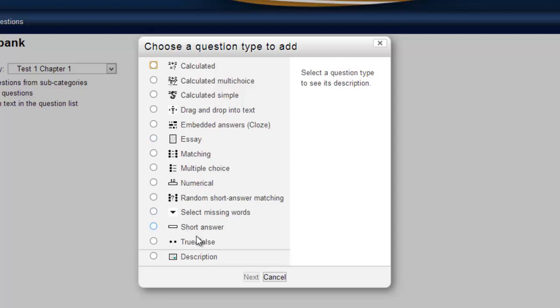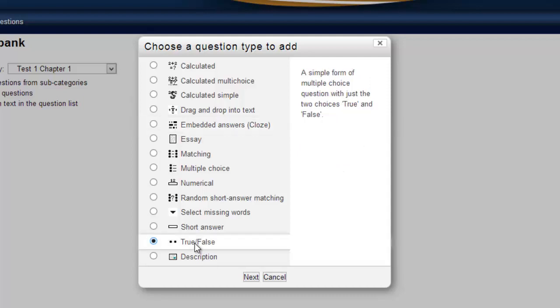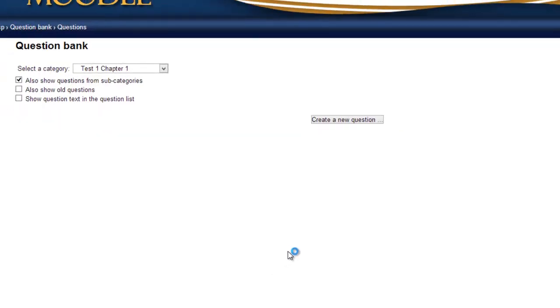So first of all, let's select true false, select next, and notice up here at the top also, whenever you click on any one of these types of questions, you get a description of exactly what this question allows you to do and what kind of question it is. But let's click on true false and then click next.